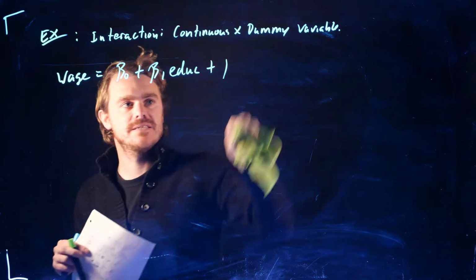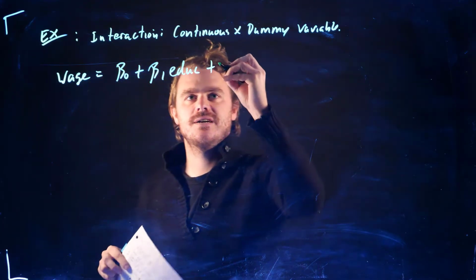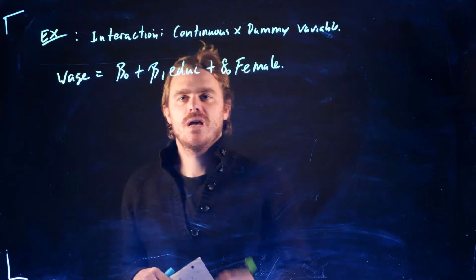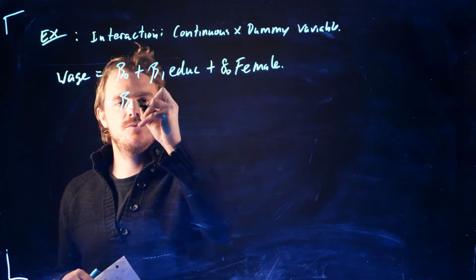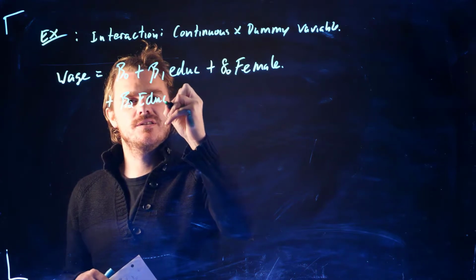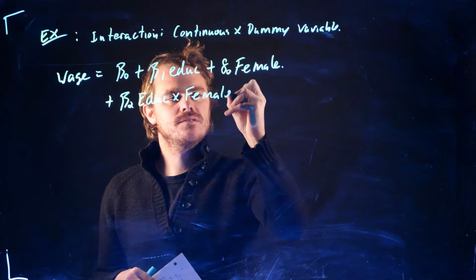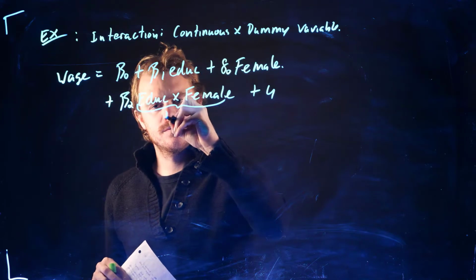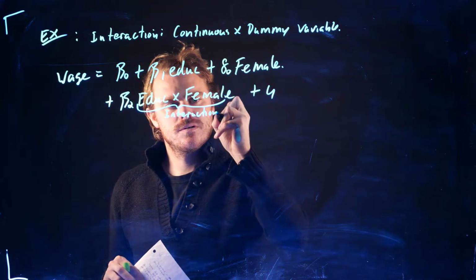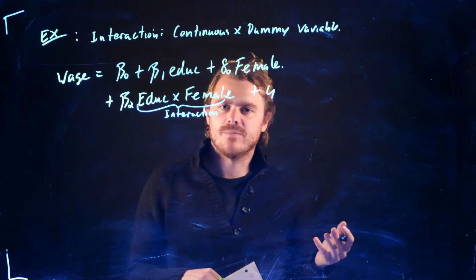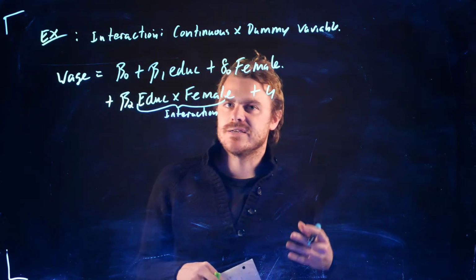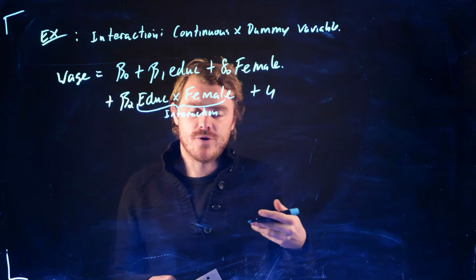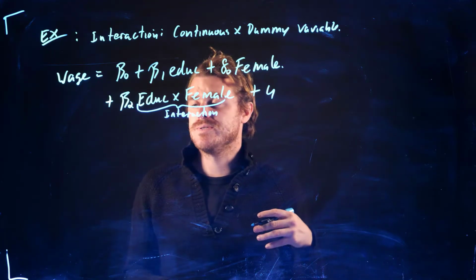Let's say, we've been using deltas for this, so let's erase that and use a delta. Delta 0, and again, let's use female maybe. And then let's have this beta 2, which is going to be education times female, plus u. Here's this interaction. So education's a continuous variable. It takes on different values, or we can think of it as a continuous variable for the sake of this question. But female is a binary. You either identify as female and it equals 1, or you don't and it equals 0.